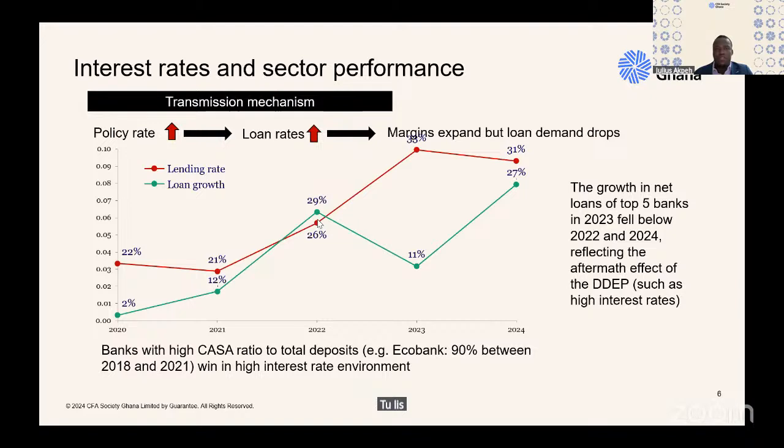But look at what happened in 2023 when interest rates started rising. See the sudden drop. That's quite significant, right? And interest rate was up here, and look at the drop in the loans. And then, well, in 2024, recovery, right? We experienced some level of recovery and credit started picking up again.